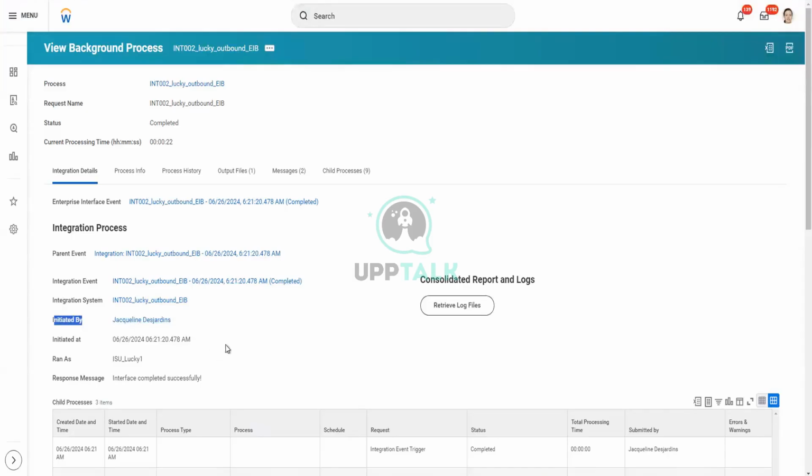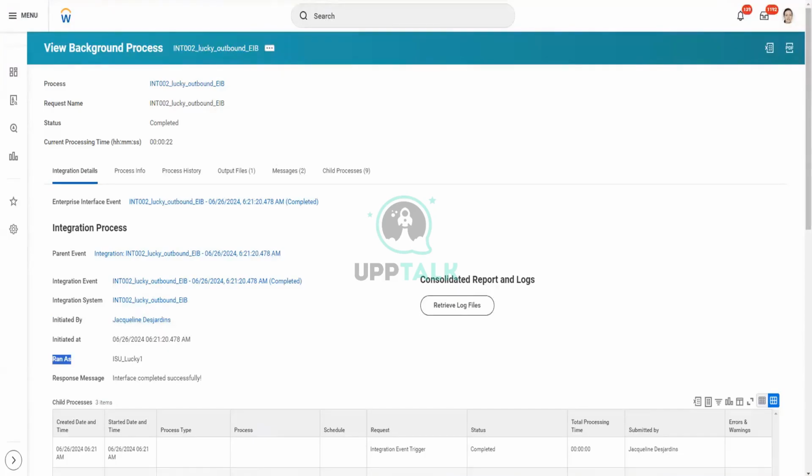That is something you can check tomorrow. Check the integration event run by the regular schedule and observe what initiated by and run as show. You will see both as ISU underscore lucky.